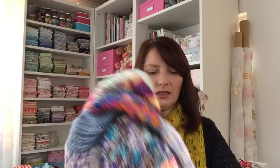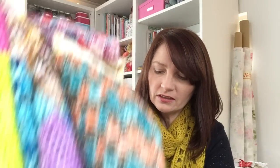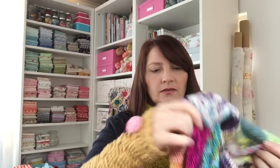Sorry, my yarn just dropped on the floor. I don't know how long mine is in actual fact, but there's going to be quite a few squares in here. And I don't think I've repeated at all. I think they are all completely unique skeins.